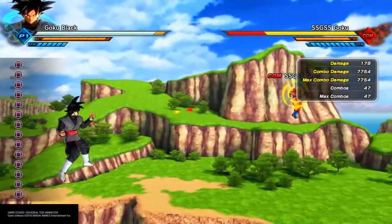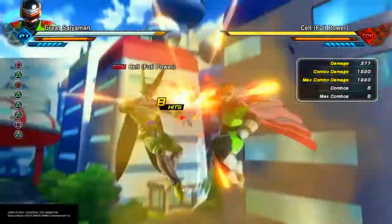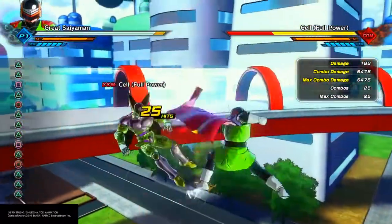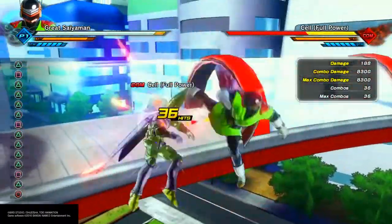The dash cancel. This one is dope. It uses up stamina to let you kind of reset yourself or go into like a dash attack after doing like a knockback combo or something. Not every combo can be dash canceled, so you definitely want to like practice and see what's going on with all of your characters' combos.